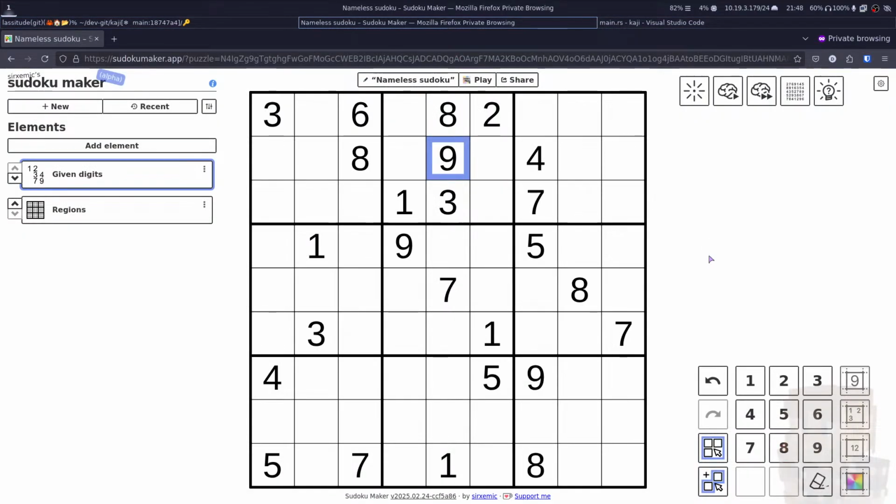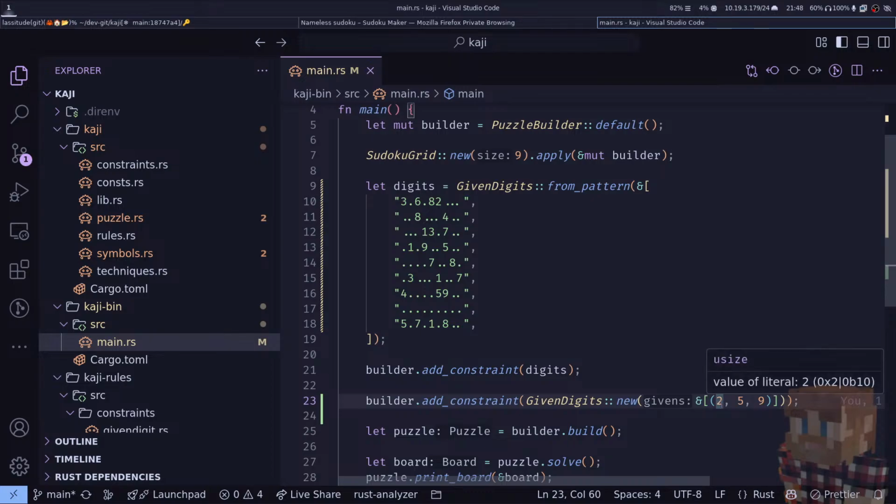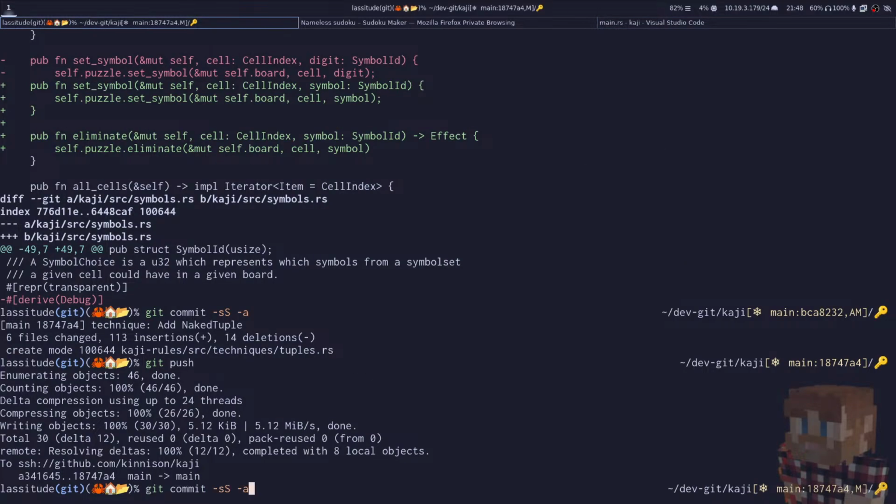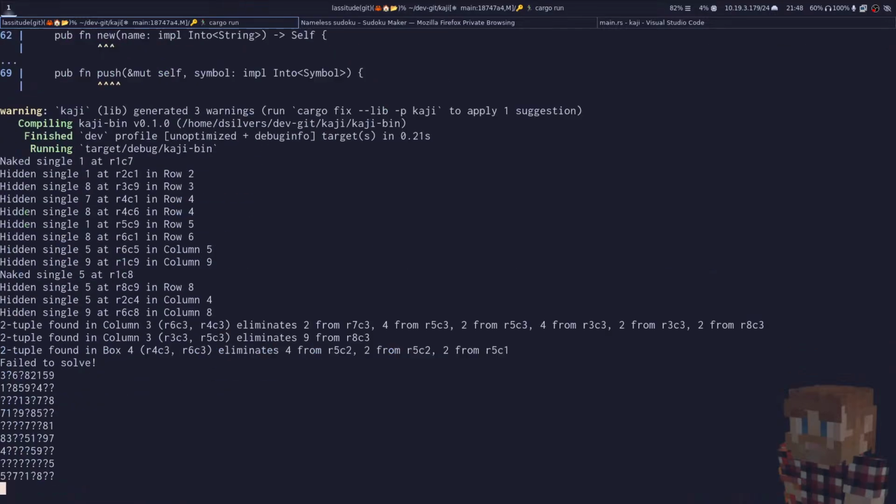Yeah, row 2, column 5 is 9. So in theory, remove this constraint to need finned X-Wing. I don't know that we're ever going to implement that before we just decide to go to a slightly different set of constraints, but if we now cargo run, we're going to get stuck.